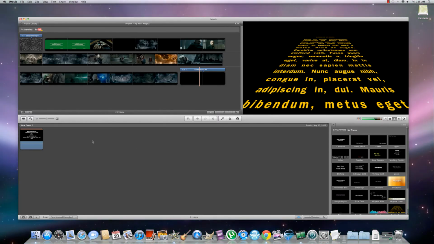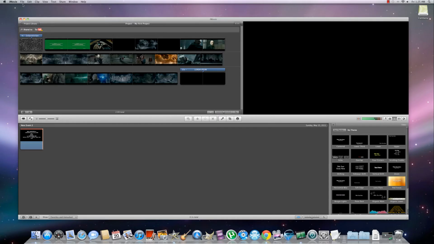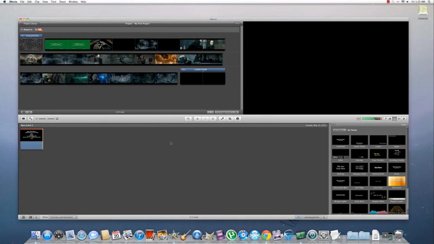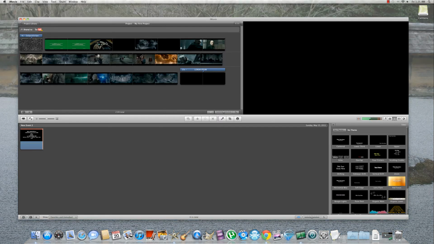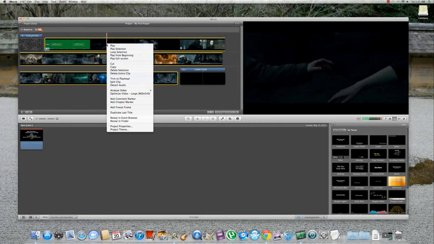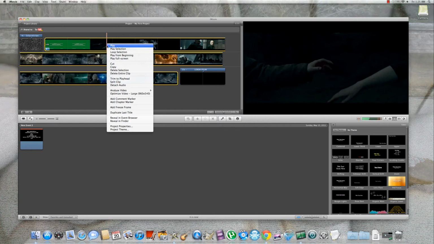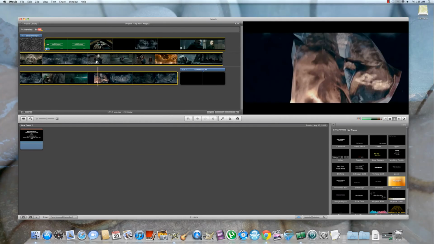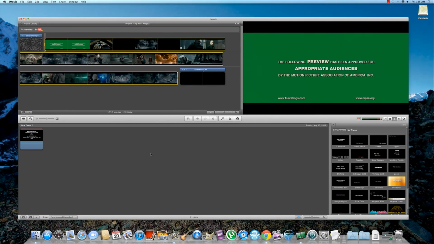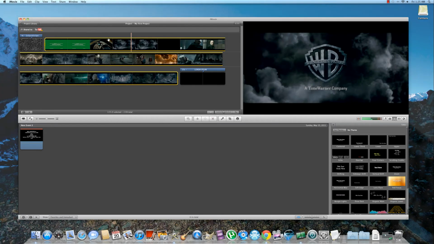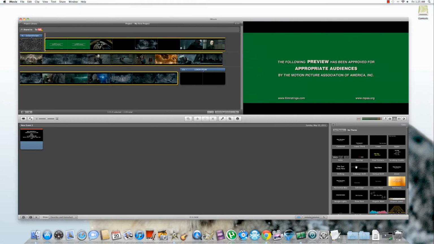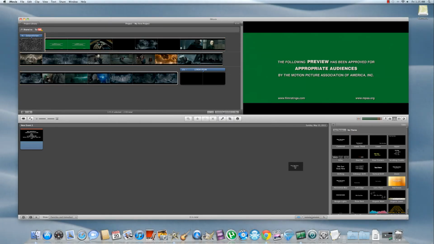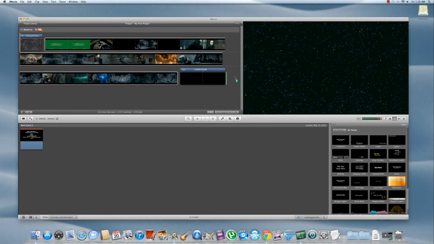So first of all, what I forgot to say: when you import, your video will be right here. You would click on it, right click, and select the whole thing, and the whole video should be yellow. Then you would drag it up to in there. And then it would appear like that, because that's how you add in titles. So I'm just going to add in a random title. Let's say this one at the back there.